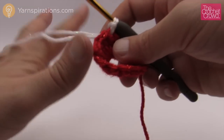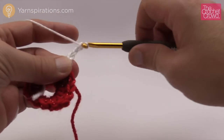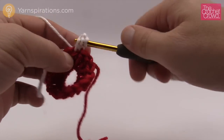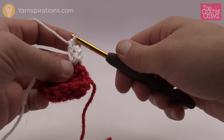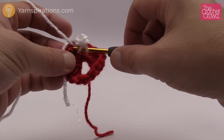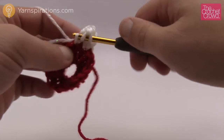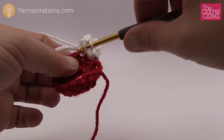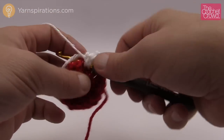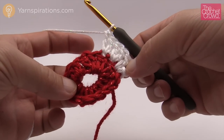Okay, so what I want to do is chain up 3. So 1, 2, 3, and I want to double crochet exactly where I joined it. So that makes it 2 double crochets into that same spot because the chain 3 counts as one of them. So in every stitch all the way around I want to put 2 double crochets into each. So if there were 16 double crochets going all the way around the circle in the last round, there should be 16 groups of 2 going around this one. So please do that, and when I come back I'll show you what to do next.